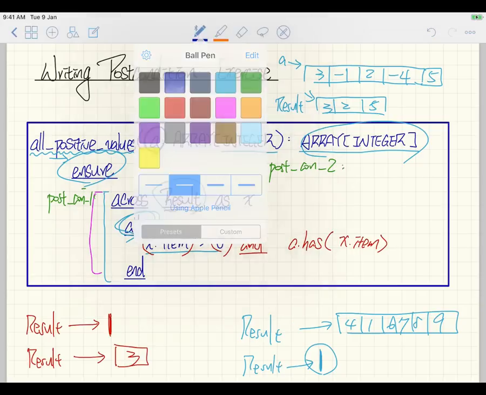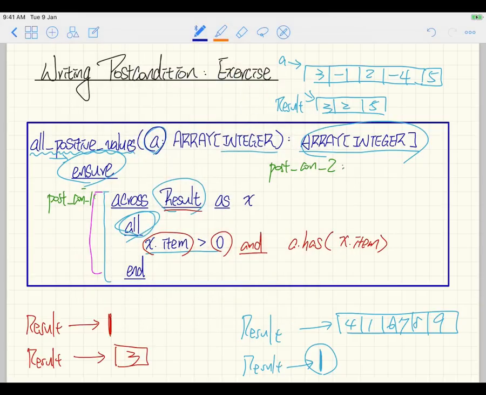So what you can do is, you can say across, let me write in orange. You can say across over here, and now the indices may not be so important, so we can simply go across all the elements in the array. You can also say across A, and we're going to talk about iterable today. That's exactly the topic next. Okay, across A, which is a collection type, every collection in EIFFEL is iterable. Across A as, let me say, x. Okay, and then, should I do universal or existential? Universal, good. So I should really say all over here.